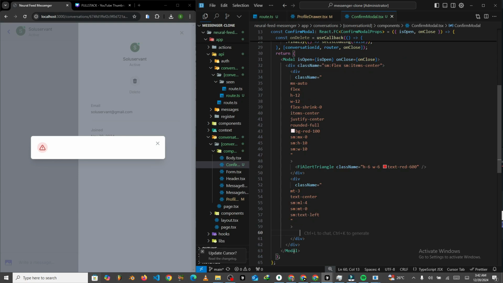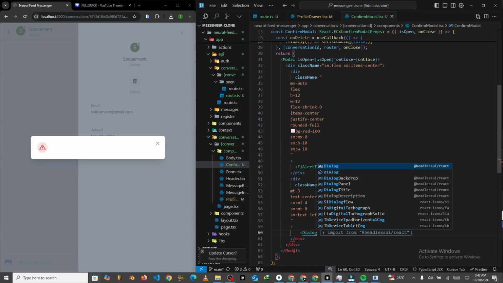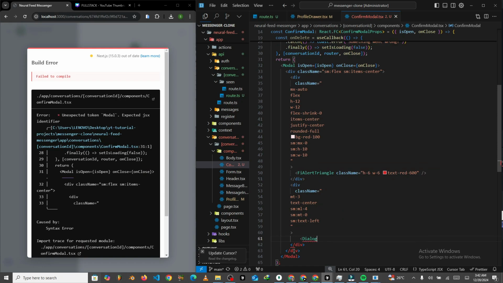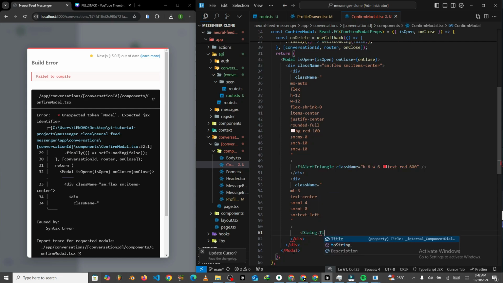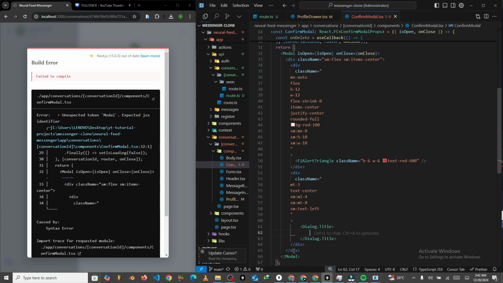Then inside here we're going to quickly pass in the Dialog.Title like this. So we take Dialog, and this Dialog is coming from Headless UI slash react, and then inside this we are going to take the Title of it like this.